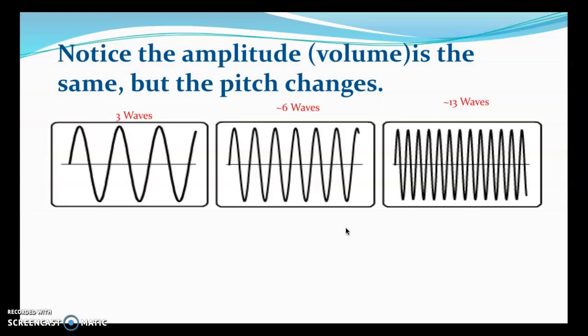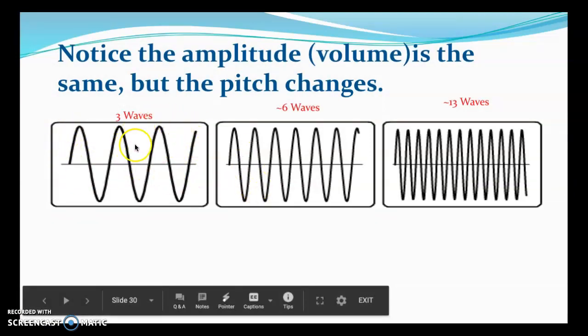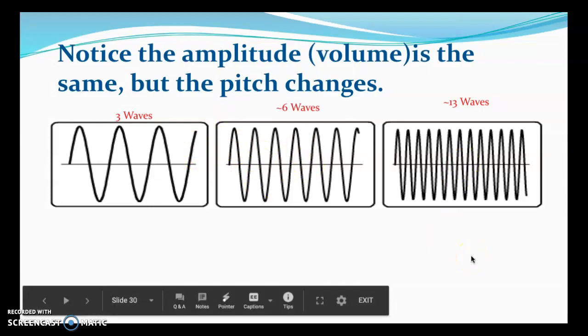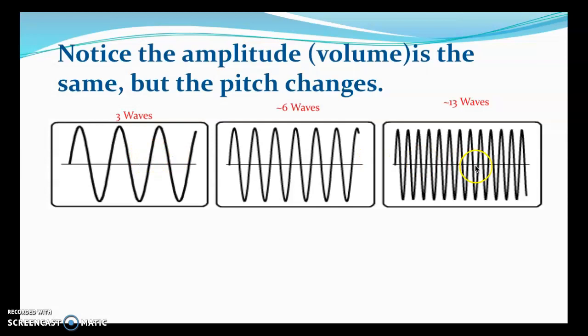Okay. So if we were to think that this box represents 1 second, this would have 3 waves up and down to here, 2, 3, and maybe 3 1/4 waves per second. This one would have 6 and this one would have 13. So if this were sound, this would sound twice as high pitched as this did, and this would sound more than 4 times as high pitched as this does. But the way it actually sounds to our ears, it doesn't quite work that way. It would be nice if that was the case. But the way that our ears process sound is much different than that. That's a spoiler alert for next time.